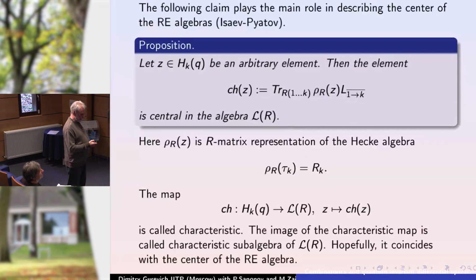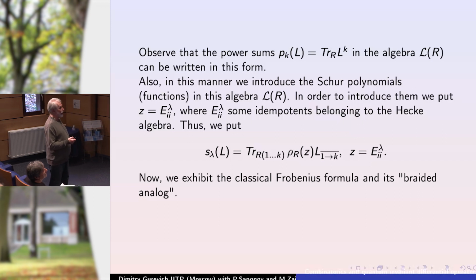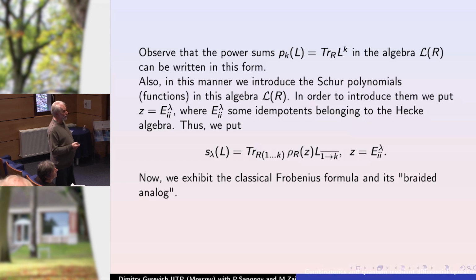Now, on the previous page, I described what power sums are in this topic. So power sums are central elements here because it's possible to present power sums in the way presented on the previous page. And what about other symmetric functions, analogs of course of symmetric functions? I consider here Schur polynomial functions of this algebra. So the Schur polynomial is constructed in the same way, but here Z is the projector corresponding to the representation of the Hecke algebra. So in the representation theory of the Hecke algebra, there are some elements E lambda, and finally it's necessary to put this element here, and it is a good definition of Schur polynomial in this algebra.